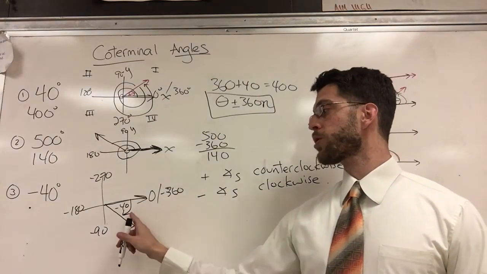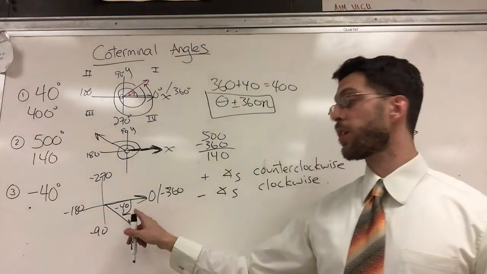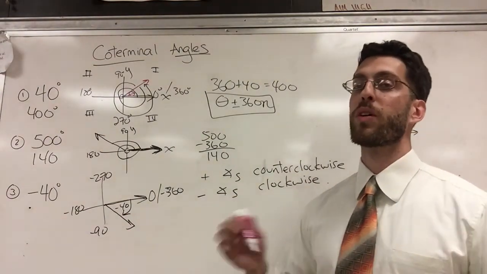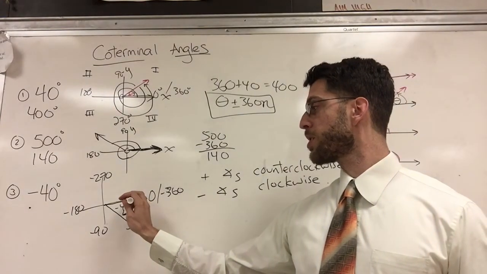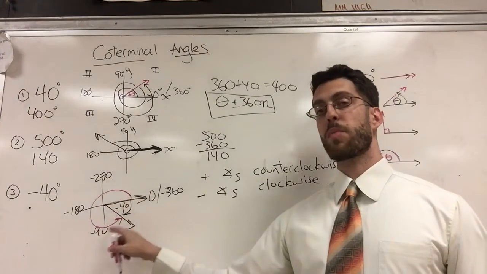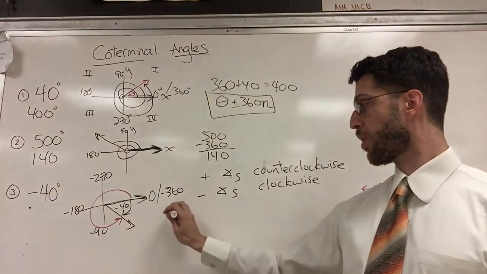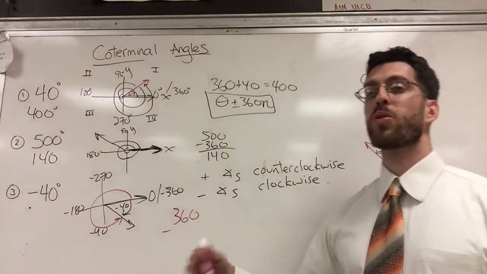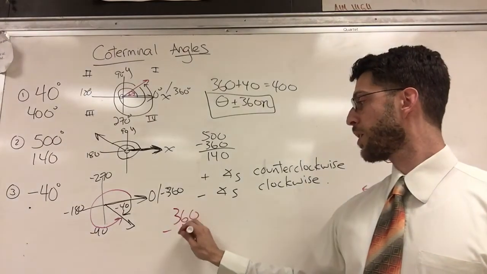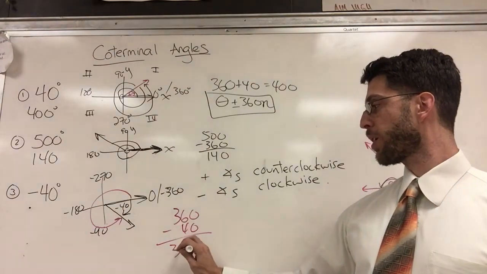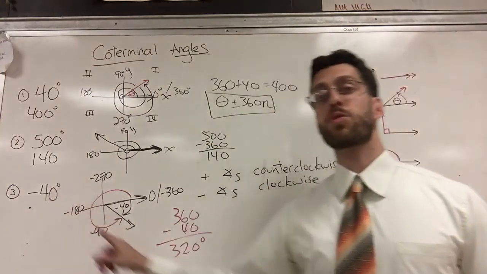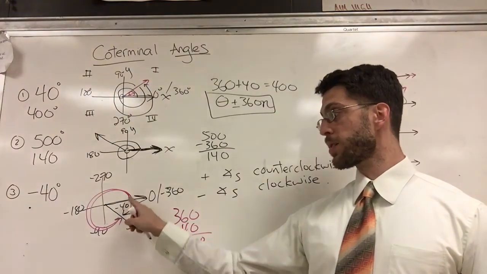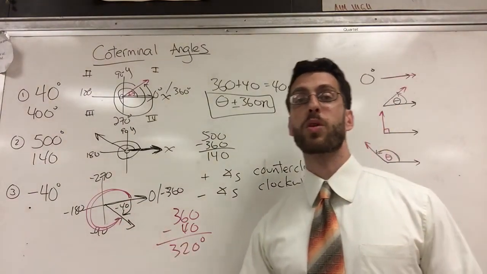All right? So my question is, what is a coterminal angle with negative 40? You can add 360, you can subtract 360, up to you. I'm going to look at it like this. What if I wanted a positive answer? So what if I opened this way? What is the pink angle equal to? Well, it's equal to 360 minus 40 from that way, also known as negative 40 plus 360. And that gives me 320 degrees. So these two are coterminal. This space is 320 degrees. This space is negative 40 degrees, but they are in the same location, coterminal.